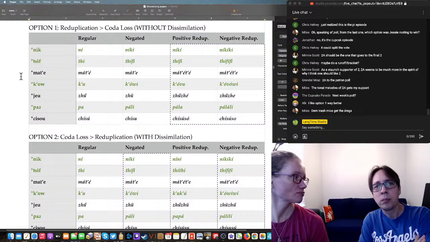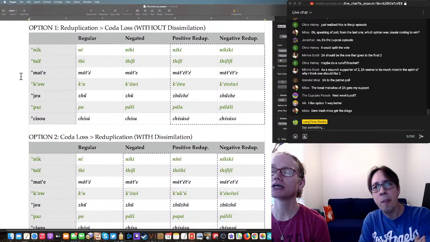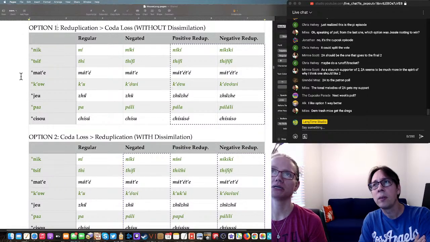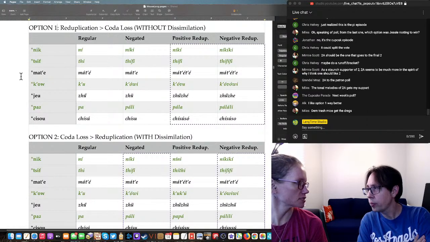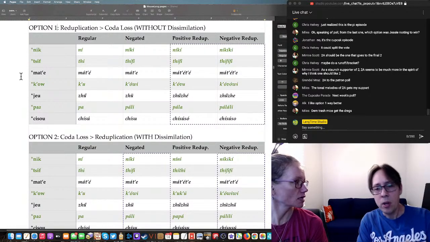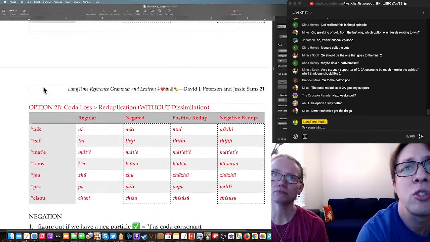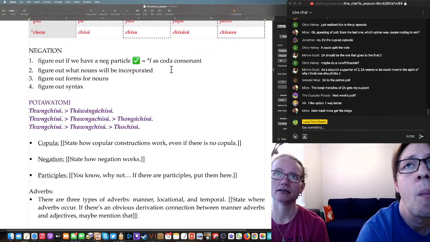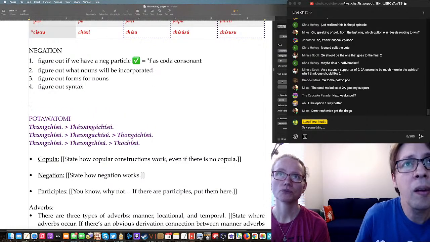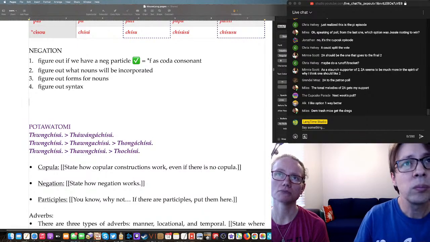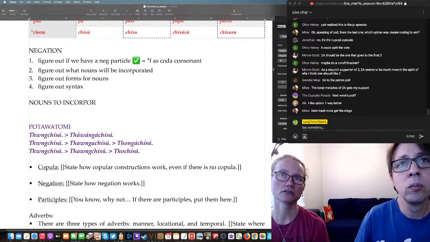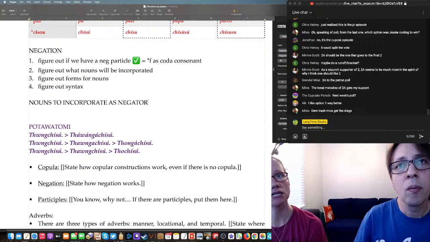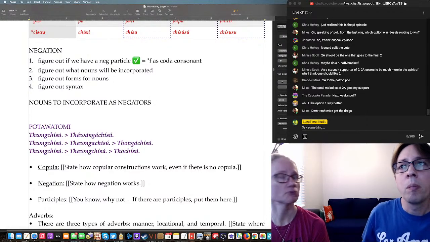So what I was thinking that we could do in our remaining 8 minutes is to start discussing potential nouns that might be incorporated. Good idea. Let's come up with a list, because we can just do semantics, right? Right. And that way then next week when we have the negative particle figured out, we can come back with these nominal incorporations and start narrowing down which ones we actually want, as well as coming up with forms.